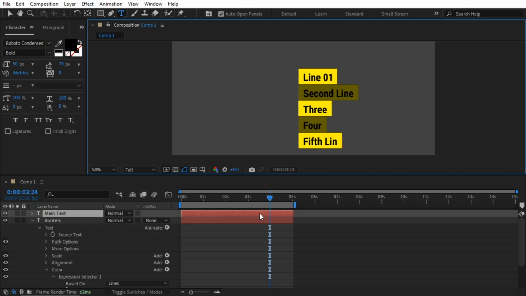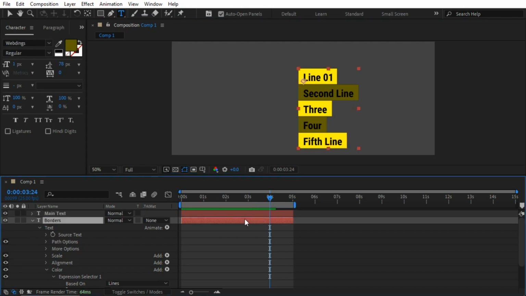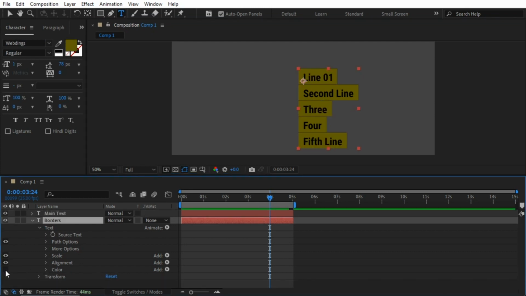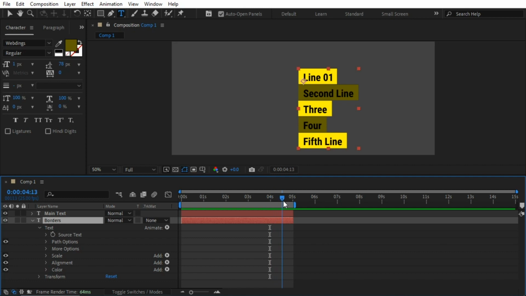Of course, you can easily turn off any text animator by unchecking the eye icon beside it. One last thing. If you worry about the fact that during the last frames of the layer, when the lines of text are displayed separately, you can still see all the other empty line borders, put your mind at ease because those frames won't be rendered anyway.